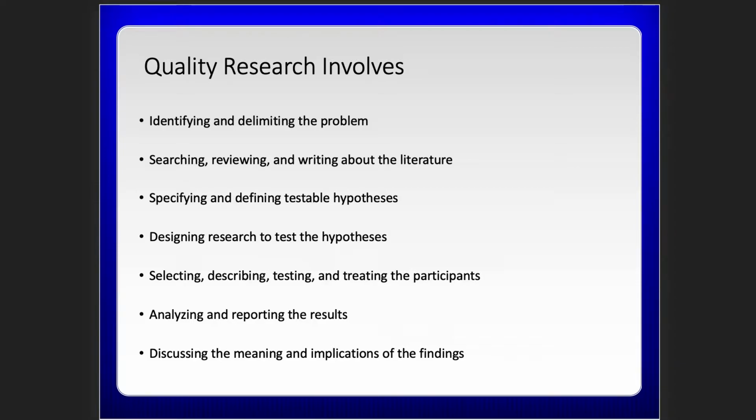Most of the time, these people are volunteers. Sometimes when you have some observational studies, they don't know they're being studied, which is kind of a good thing. But you're not going to do anything invasive with them. You're just going to be watching maybe a certain group of people. You're people watching, so you're watching a certain population. But what are you doing with the subjects? How are you selecting them? Who are they? How old are they? What race are they? Where are they from? How tall are they? How much do they weigh? What types of testing are you going to do with them?